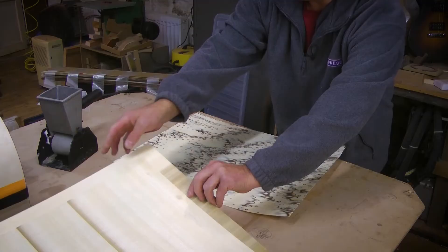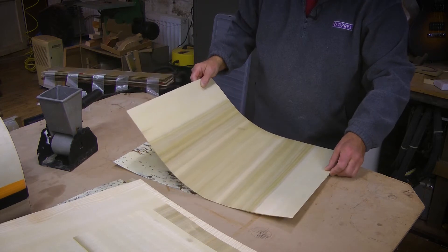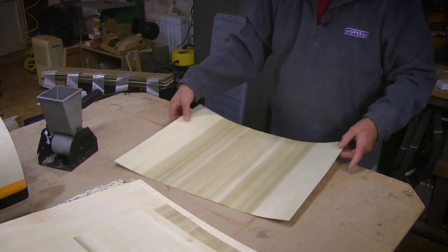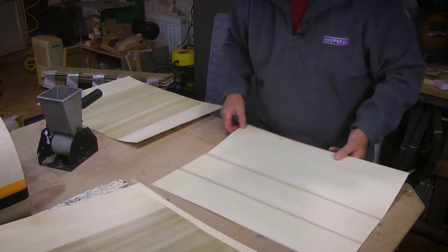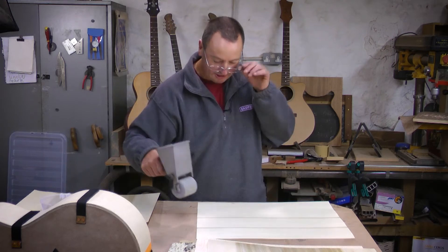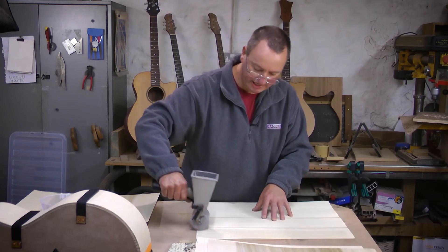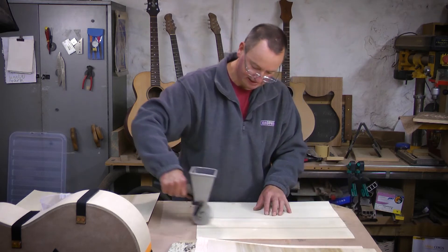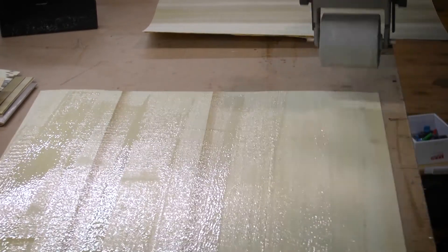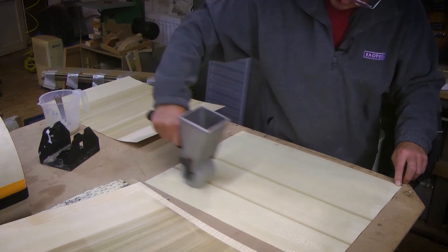So we then have a cross-grain layer. All these cross-grain layers I've actually made up by gluing strips of veneer together, because most veneers don't come 500mm wide. I'll go through the process for doing that in the morning - it's actually a lot easier than it sounds. If you can glue a soundboard together, you can edge-glue veneer. The process is actually very, very similar.